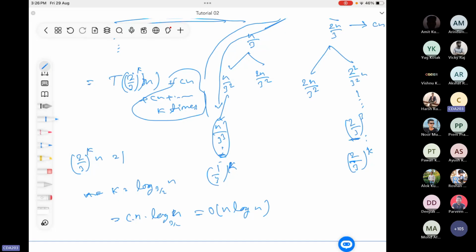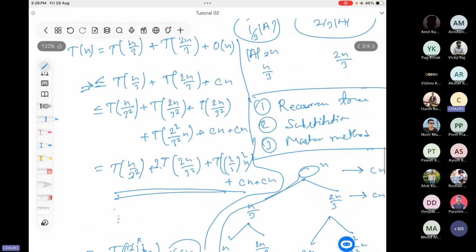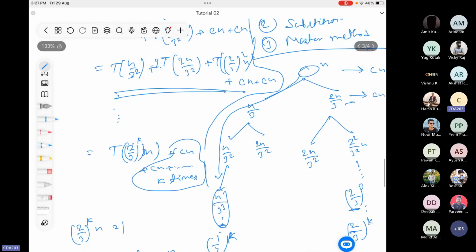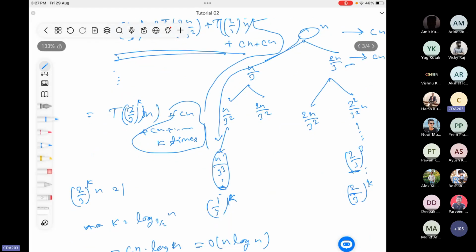Okay, fine. So what we are doing is that we started with this recurrence relation, and after the first step we break it. This is the first step. After the first step, we break it into further terms. Next we went to the next step. So from the next step, it's evident that if you follow this side, this is decreasing with the factor of 1/3, right?